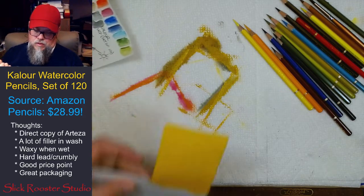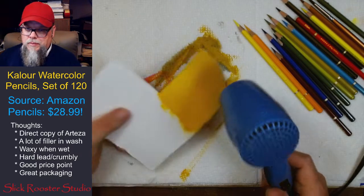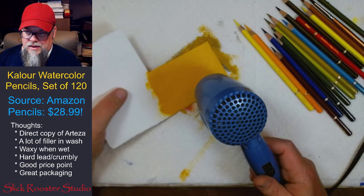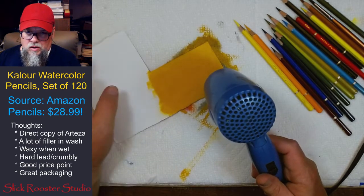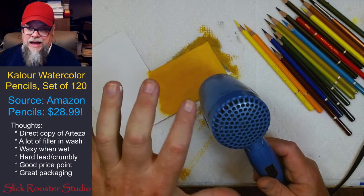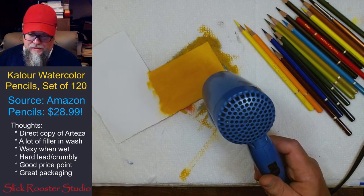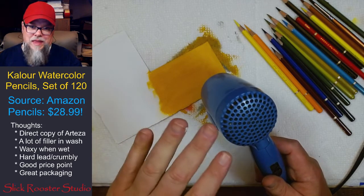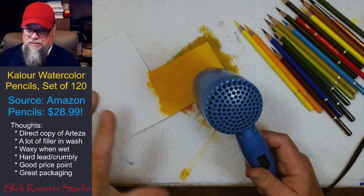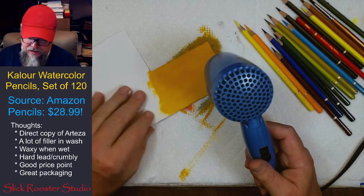That's why a lot of times when you're painting with watercolor paper, you'll see people stretch it and staple it and flip it and angle it, because when you get new watercolor paper and if it's dry, you add water to the face, it expands, but the back doesn't. So the face swells up, and that's when you get the buckles. All you got to do is wet the back of it first, because then the back will swell evenly with the face, and you won't have any buckles. It'll just expand in a uniform manner.